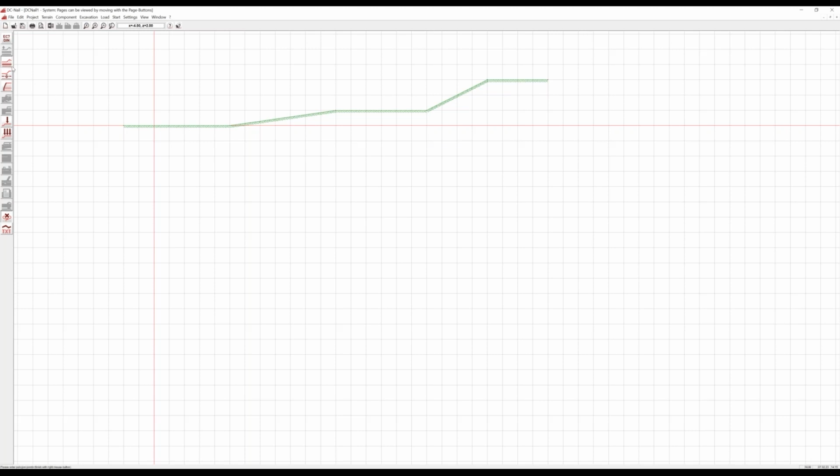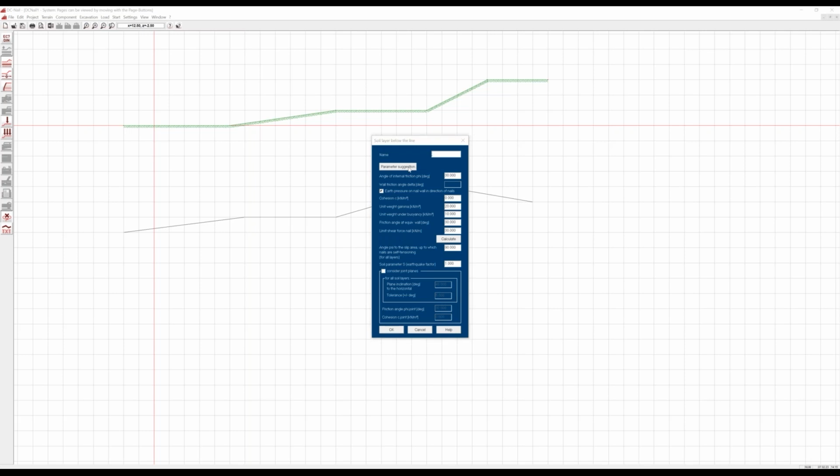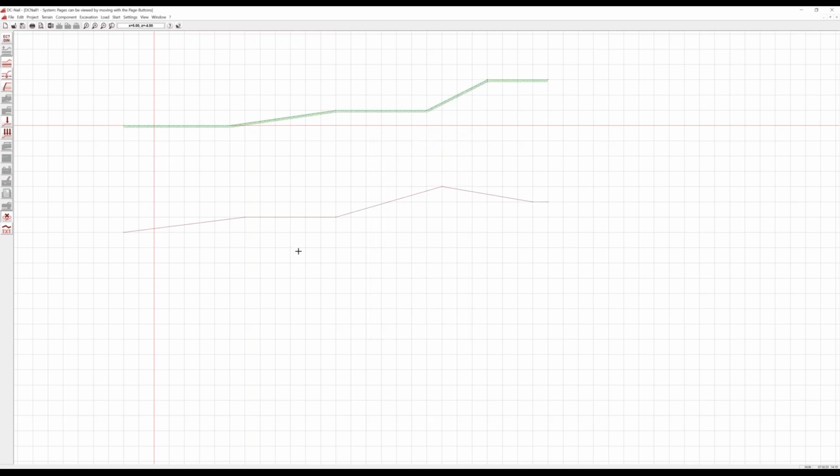We can then have different other soil layers. Here, for example, there should be some clay with a phi of 22.5 degrees and a cohesion of 5, for example, and so on. So we have different soil layers with an arbitrary shape.